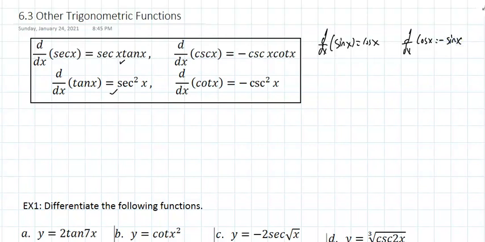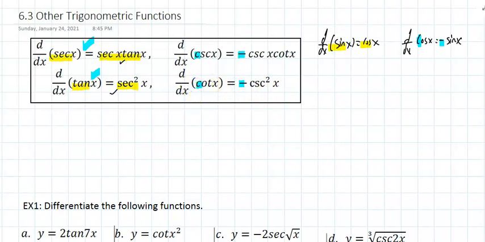So, the way I had it memorized, I memorized that the derivative of sine is cosine, derivative of secant is secant tangent, and derivative of tangent is secant squared. And when I take a derivative of cosine, I get the sine with a negative. Since derivative of secant is secant tangent, derivative of cosecant is cosecant cotangent with a negative. And if I took a derivative of tangent, that's the secant squared, so derivative of cotangent would be the cosecant squared with a negative again.